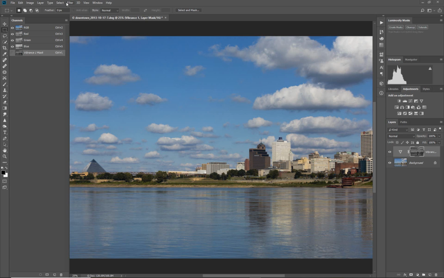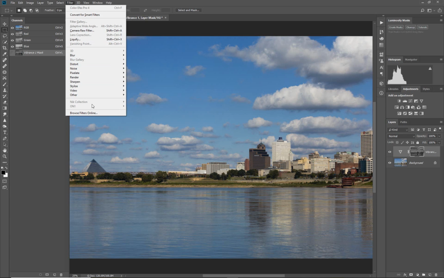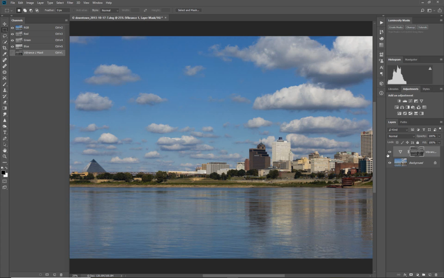But if I went to my filter menu and looked here, you'll see that the Nik collection is grayed out. Nik doesn't recognize this Photoshop adjustment layer as an image. So if you remember our previous videos, we're going to have to create an intermediate image for Nik to grab. So if you use Shift Control Alt E on the PC or Shift Command Option E on the Mac, we'll get a layer with this adjustment already baked in.